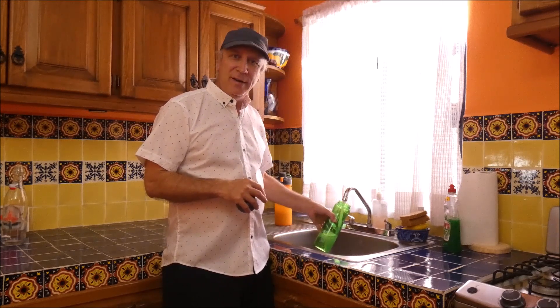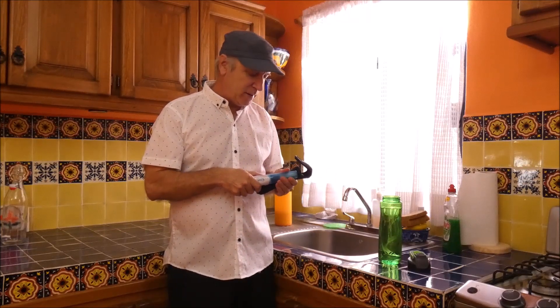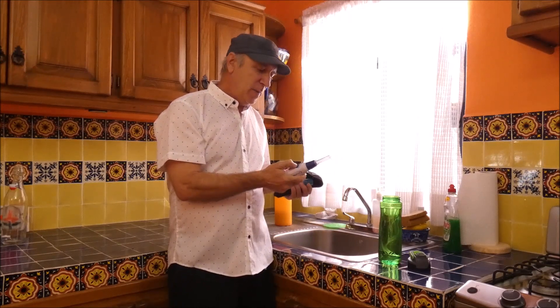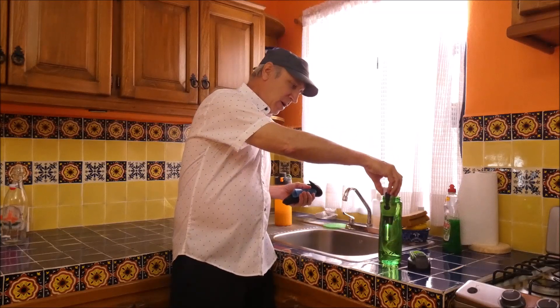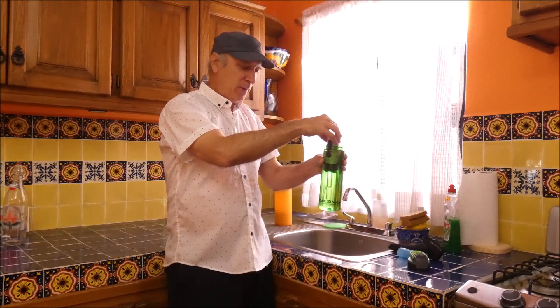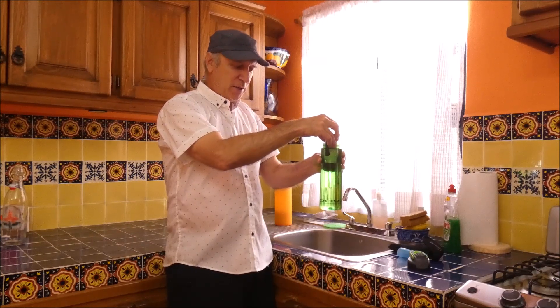I'm in my house in Mexico in my kitchen, and as you probably know you can't really drink the water from the tap here. You could take a chance — it's probably not going to kill you — but in most places it's not treated with fluorine or anything like that. So you need some kind of filter when traveling through Mexico and a lot of other developing countries. My go-to for at least 15 years now is the SteriPen. This is actually the cheapest version and it works just fine. You click it on, stick it in the water, and swirl it around. Press once for about 45 seconds, or press twice for about a minute and 15 seconds — I pressed it twice for this 20-ounce bottle.